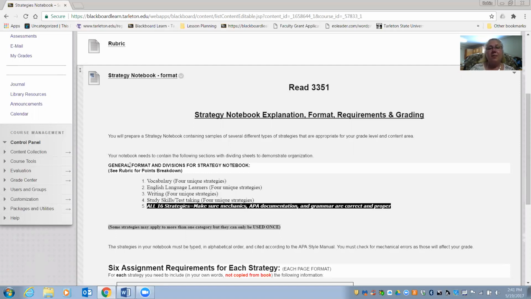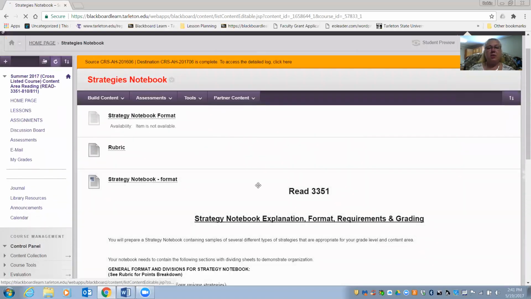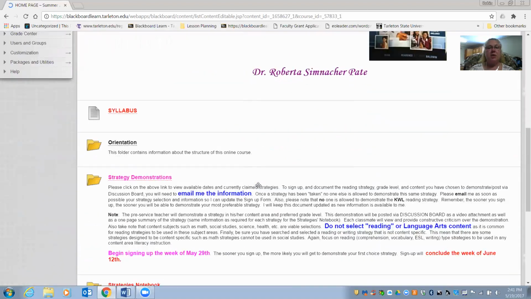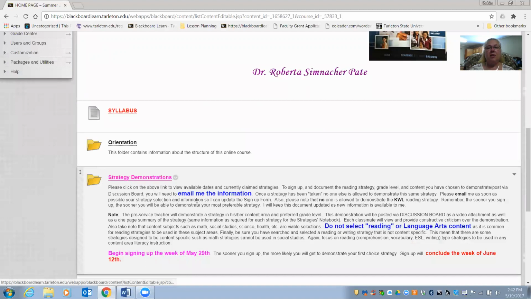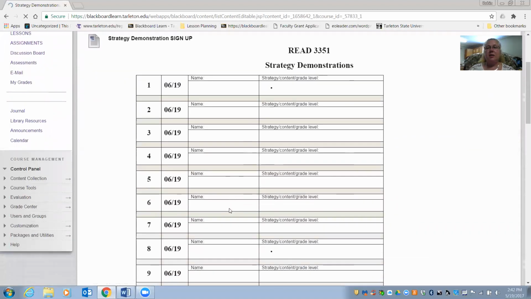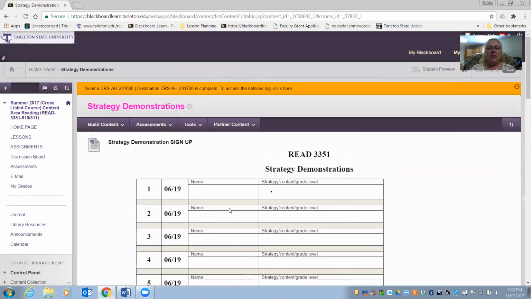Okay, all right, enough for this right now. Let me go ahead and let you think about and digest this information about strategy demonstration, and let me know when you are going to wish to do this demonstration by video for all of us to see. So I'm clicking back over here so you can see where I'm looking. So just again, let me know, and then about the strategy notebook and the format. Okay? All right, talk to you in a little bit.